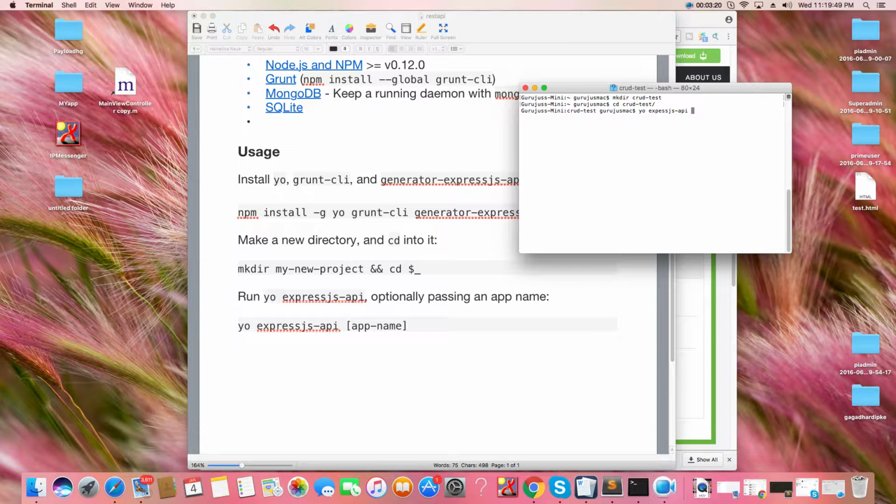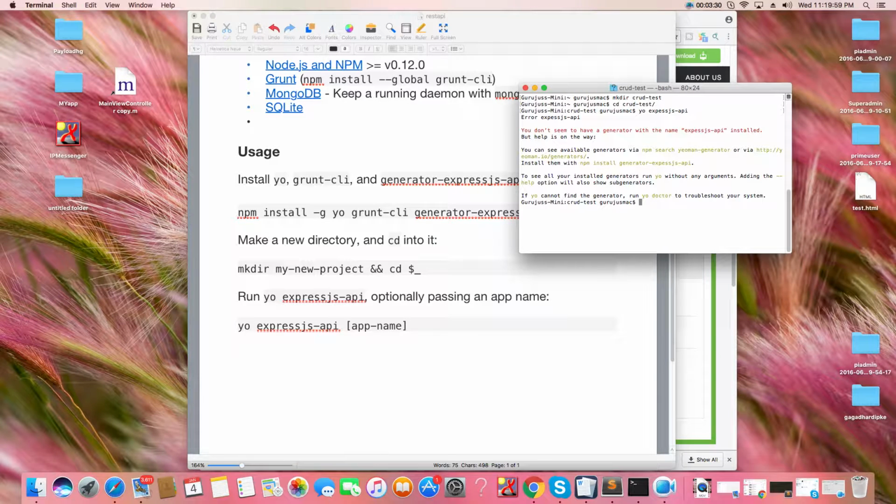We can give the app name here directly, or we can just press enter and it will ask us to enter the app name, so that we can give it as well.